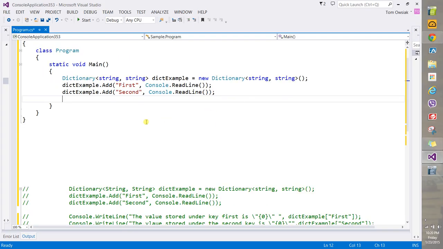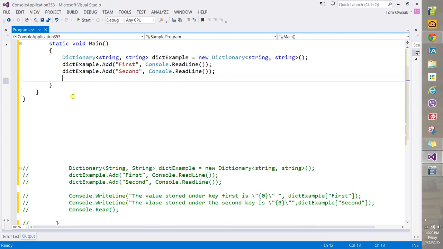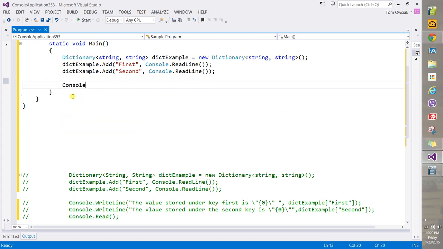And now, of course, the next thing will be to retrieve it. So this is what you would do. You would type Console here. Let's make a space. Console.WriteLine, and so the value stored under key first is, and now I'm going to show you to escape characters. You're going to do this. Put that slash, then put a quote, then put the placeholder like that.